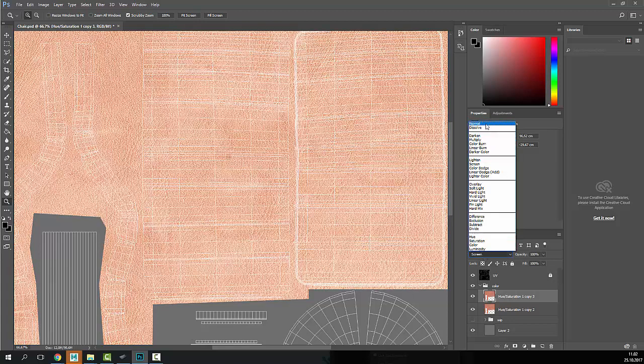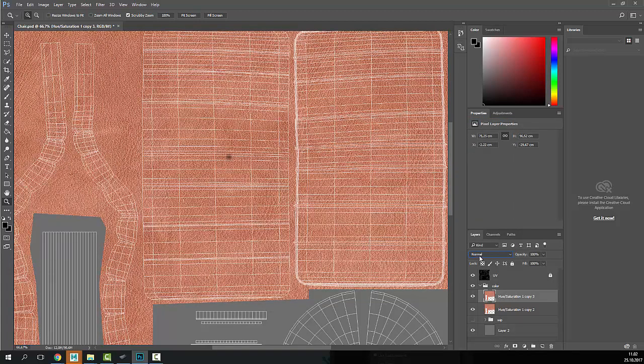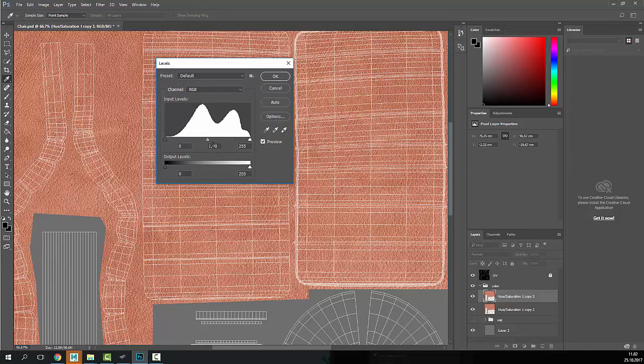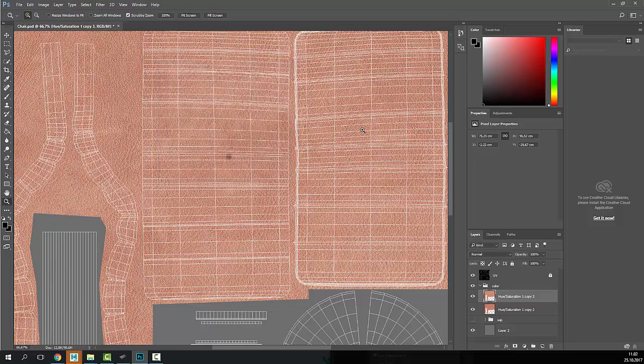Or I could have even just not opted to use the blending modes necessarily, but let's just say Control L, and I just want to make it brighter. I can play around with the gamma. Control L to access the levels. Make it brighter like that. And this is the beauty of this. So now this is just a layer that's, oh, it's not really a huge change. Let me change, well, maybe it's okay. Let's try it. This is just the same layer, but I've just implemented a little bit of a change in the levels.